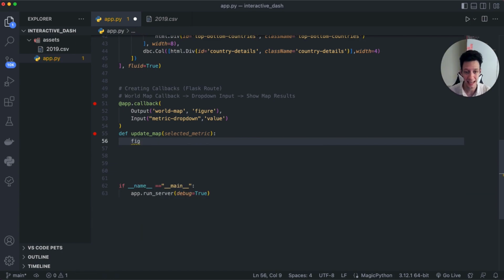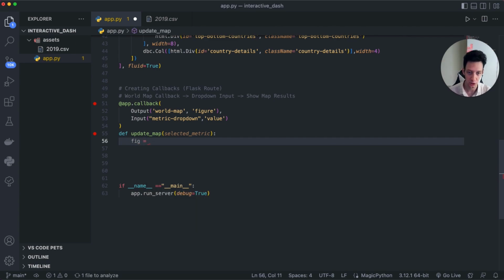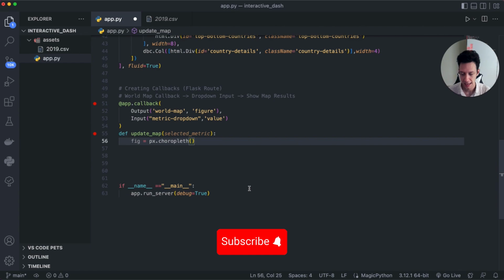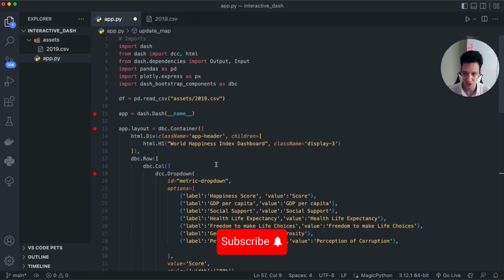If you've worked with data analytics before, matplotlib or Plotly, we create a figure. This represents the chart. And here is where we use Plotly Express. I imported that as px. And I want a world map. So that's actually called, yes, this one. This represents our world map. And in order to construct this, what do we need? Data. I need the CSV file. Remember, I created us a data frame right here. So I'm going to give the map this entire data frame.